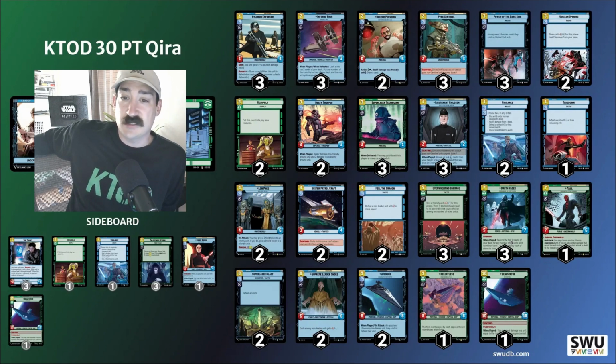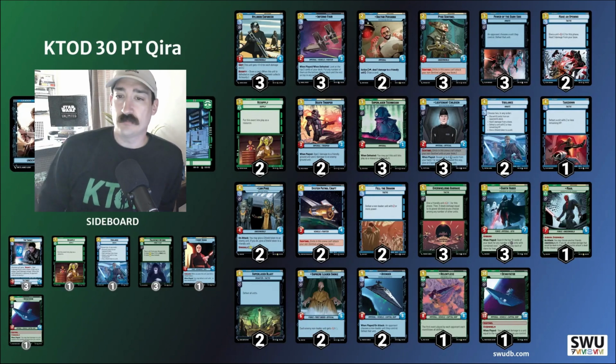Devastator's been insane. You can try main decking 1 Palp's Return if you think there's going to be a ton of control decks and discard, but I'm always wary about adding green cards. At least that'd be a 1-for-1. But yeah, Relentless is a card that I've cut out. You can kind of see where you want to hedge accordingly.